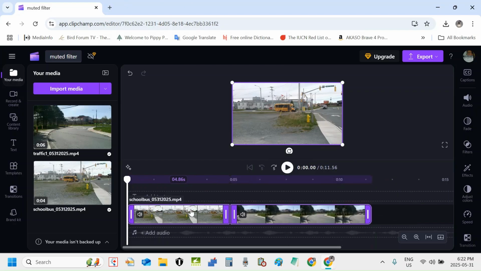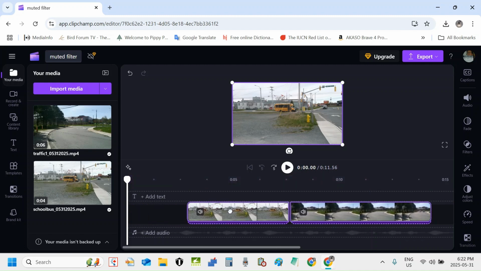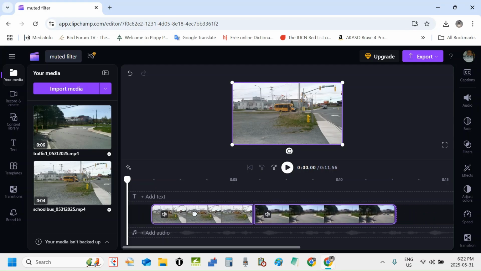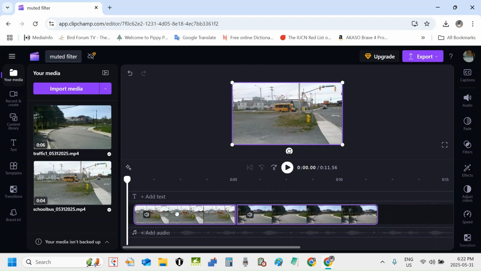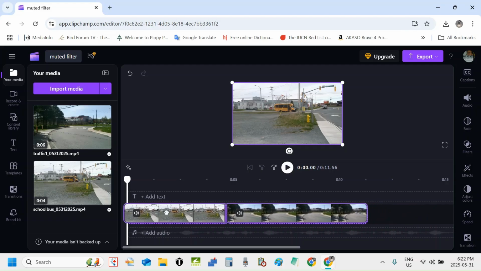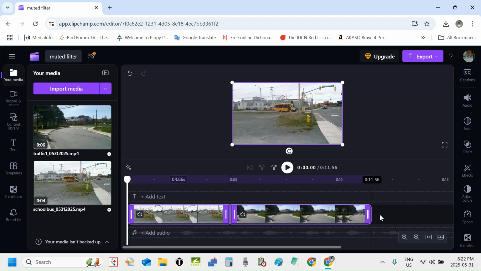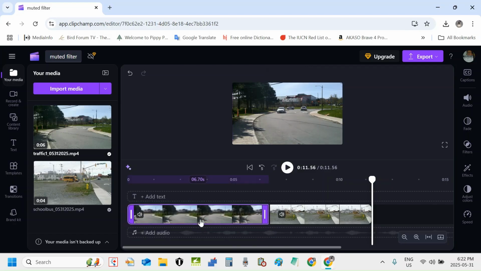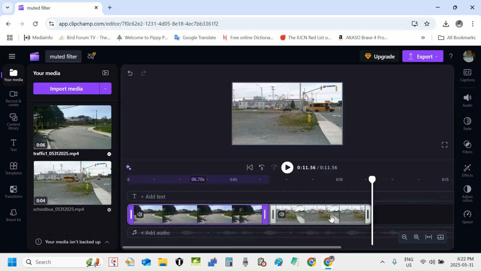Okay, now I'm going to show you something kind of nifty here. I'm going to click on the first video file there, the school bus, and you can see they're both kind of conjoined there. They're kind of stuck together. So we can drag them around the timeline, but we don't necessarily want that. So I'm going to drag the school bus all the way back to the beginning. Perfect. So now I'm going to click outside on the timeline. Perfect. Now we can move them independently. So I'm going to click the traffic there. You can see that I can drag it back and make it the first video clip on the project. Okay, perfect. But I don't really want to do that. So I'm going to click the school bus and drag it back.